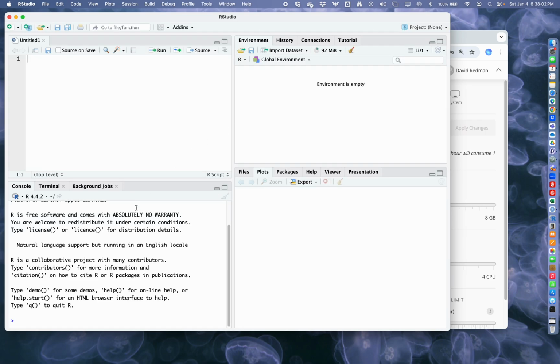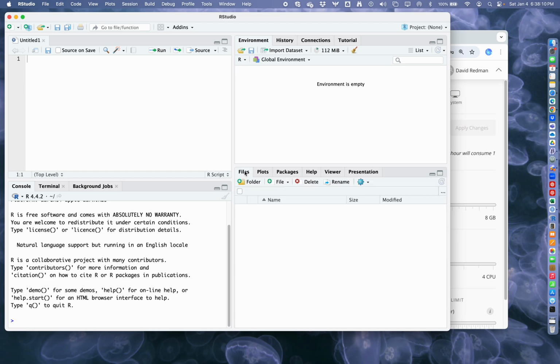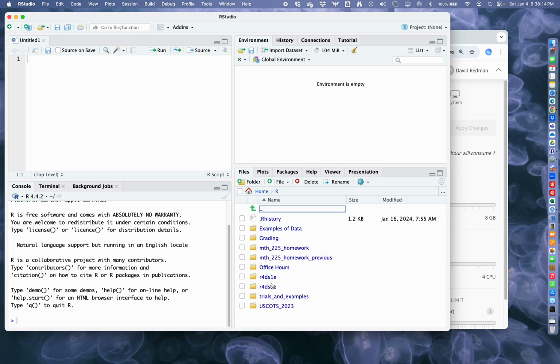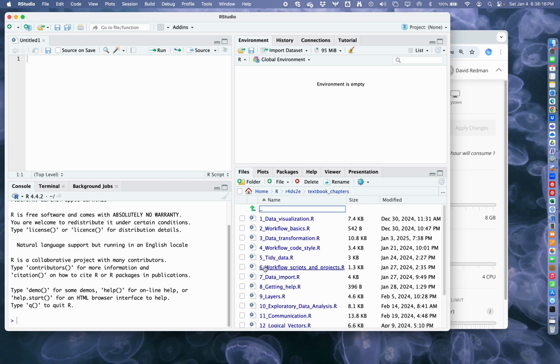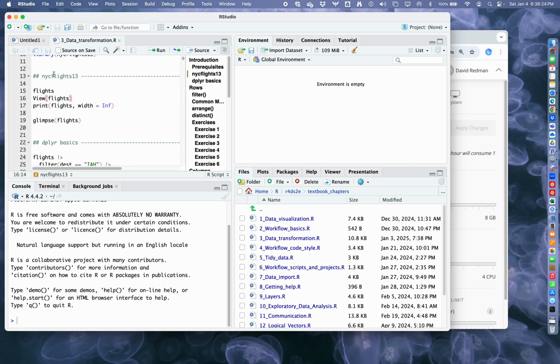Here I'm in the same space, but now I'm on my desktop. I have a lot more control over what I'm doing. Just checking the things that I've installed. I can open up some of the files that I was working on. I keep them on my own computer. Let's look at this data transformations. Notice I can also, with comments, make a script file have a structure.